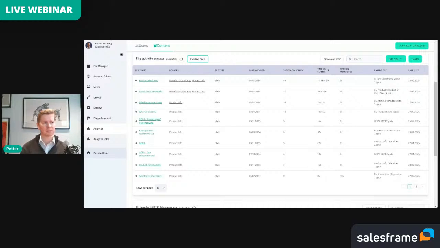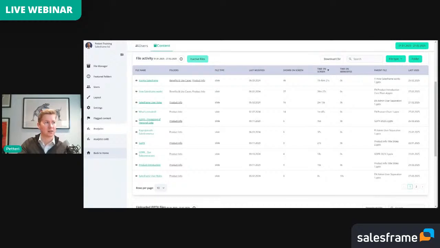And something quite many have also been requesting is: can we see what hasn't been used at all? By default, these tables show only materials that we have actually used at least a little bit. But if we have some materials that haven't been used at all, those can be found under inactive files.